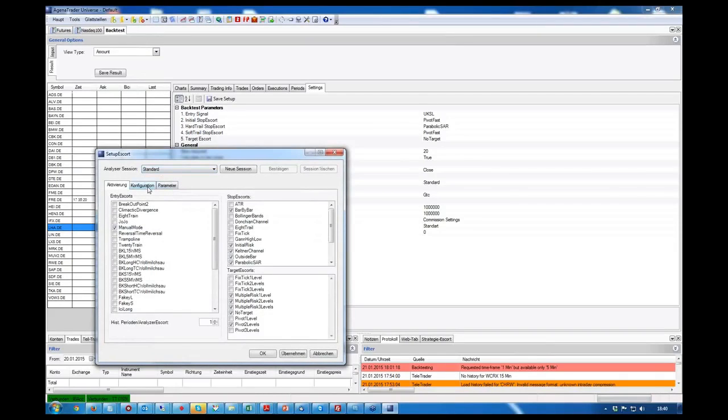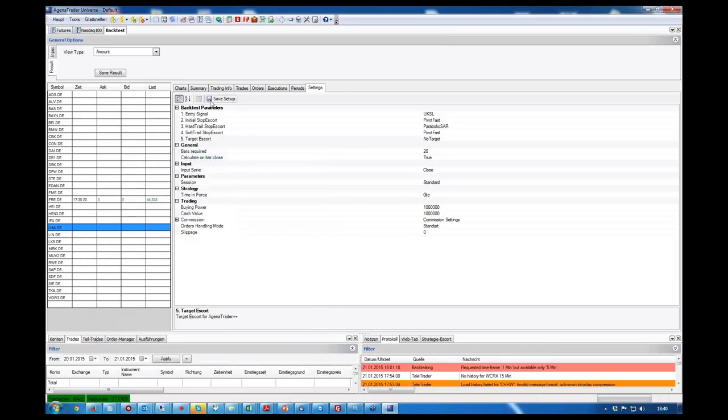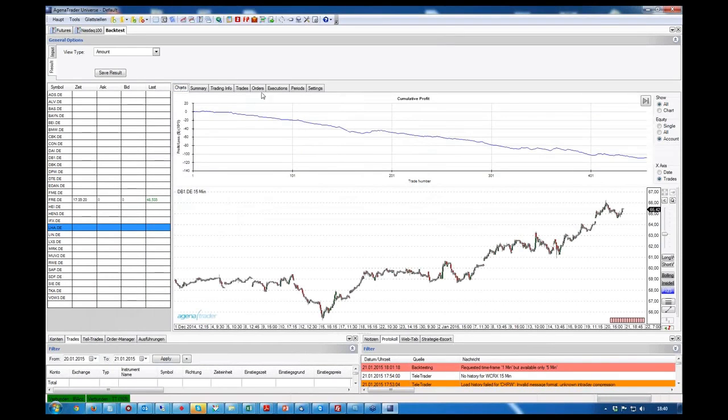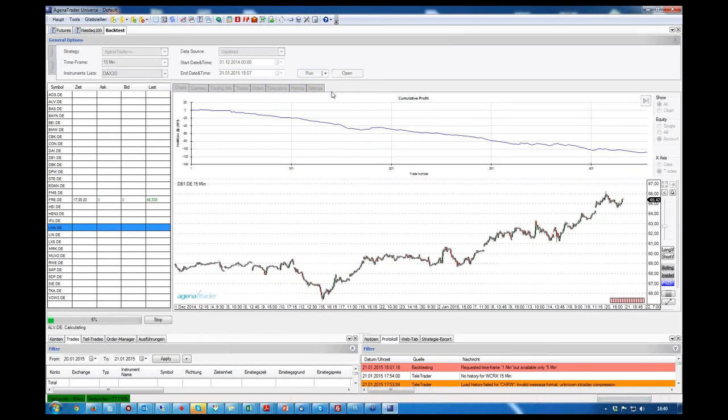Let's go here to UKSL, and you can see that we also have the same settings here. So it really has been rearranged everywhere, and I can now run this test again here by going to input and saying run on instrument lists, so that it goes through the whole thing again. And then again here you'll see the result that arises from it.